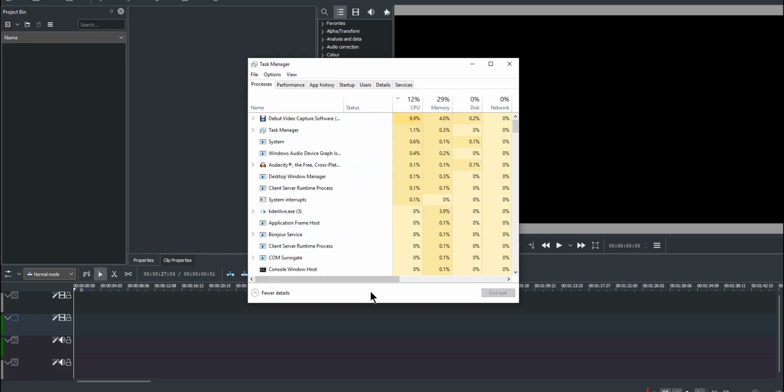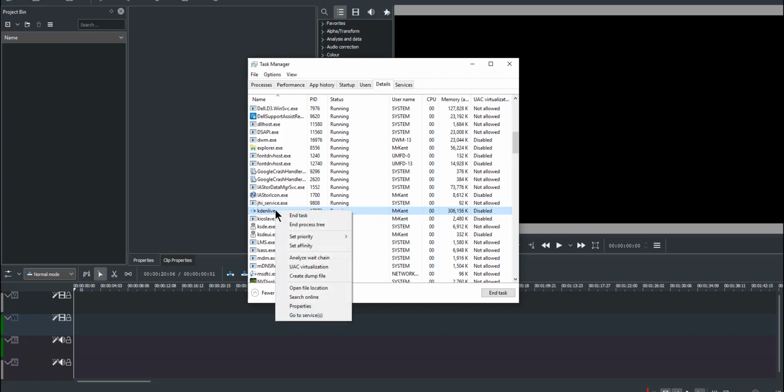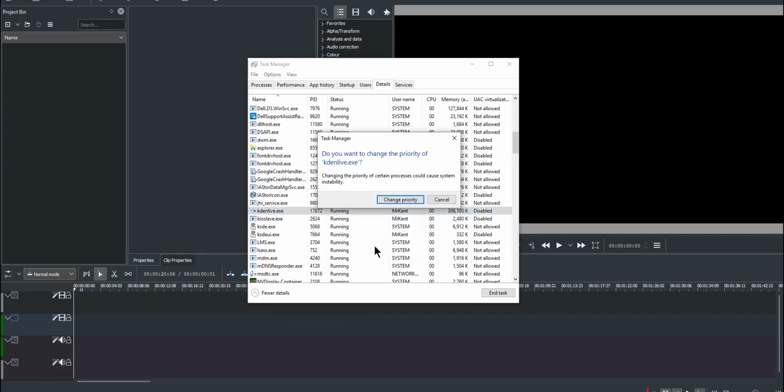When you get there, you click on details, and then you'll see all the programs that are running, and we'll just jump down one step here and we'll find Kdenlive. We didn't jump far enough, let's go a little further. There it is. Okay, so Kdenlive is right there. We'll click on it, and then in order to give it precedence over other programs, you right click and come down here and click on set priority. Come over here and click on high, and then it's going to say, are you sure you want to do this? And of course we're sure we want to do that.